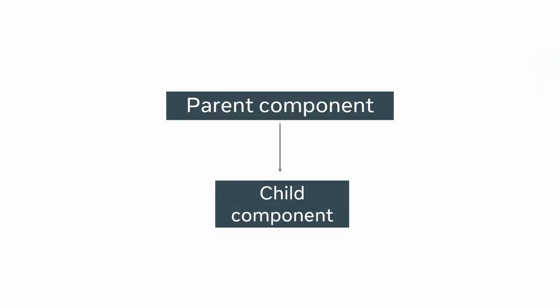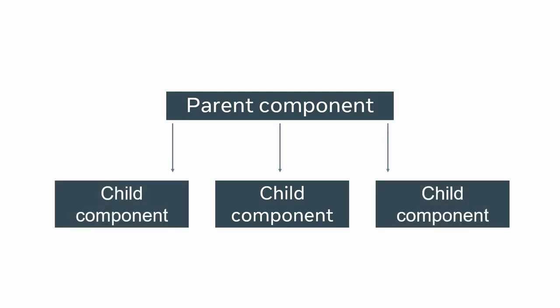When two components communicate with each other, the component sending the props data is known as the parent, and the component receiving the props data is known as the child. And as you've just learned with the example earlier, this parent-child relationship allows parent components to pass data down to child components using props. It's also possible for a parent component to send the same data to multiple child components. However, it's important to know that this communication is a one-directional data flow. It's not possible to communicate from the child component back to the parent component using props. Instead, developers use other approaches. Don't worry about that for now. You'll learn more about them later.